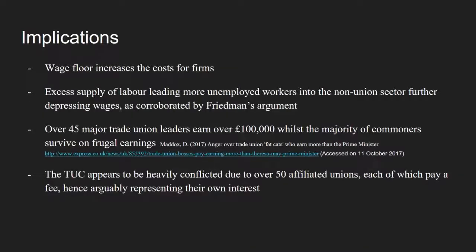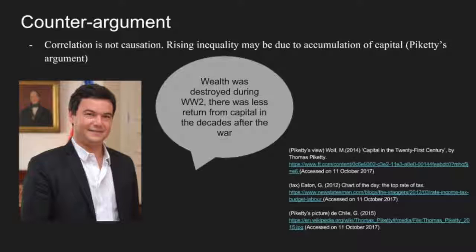But is there inter-trade union inequality? And if so, is it rising? Due to the fragmented structure of the TUC, the unequal distribution of resources among different sub-unions may allow sub-unions with a bigger proportion of higher skilled union workers to achieve greater gains through collective action, as they have a bigger say and more negotiating power than their less skilled union colleagues, meaning the skills mechanism has failed. Hence, inequality has risen in that sense.